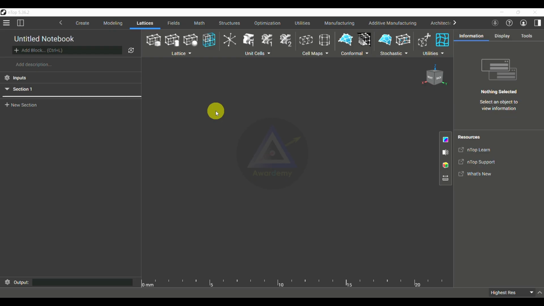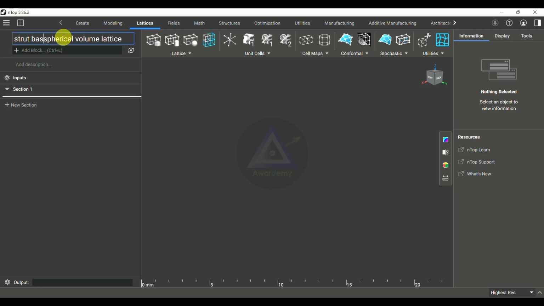So let's start. Our file name is spherical volume lattice strut-based.